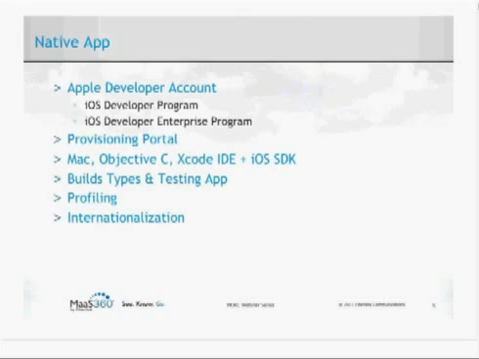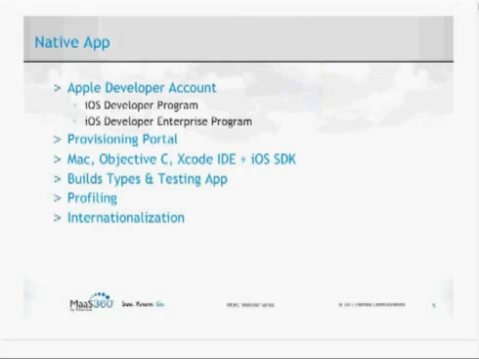The second kind of build is called ad hoc builds. These are builds meant for the testers, and to make these builds you have to add the test devices, the UDIDs of the devices, onto the provisioning portal, and there's a limit of 100 test devices per developer account. So if you have outsourced your development, or if you're getting ad hoc builds, testing builds, chances are that those builds are really ad hoc builds.